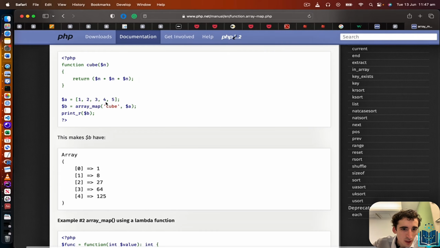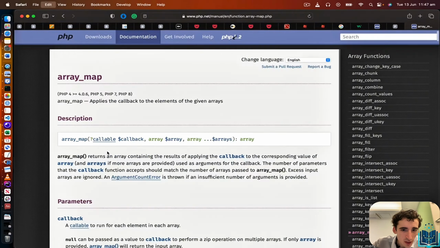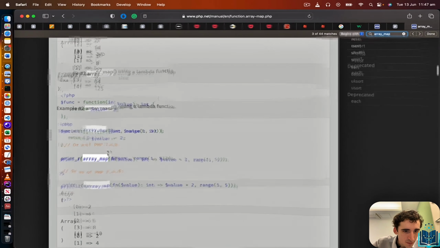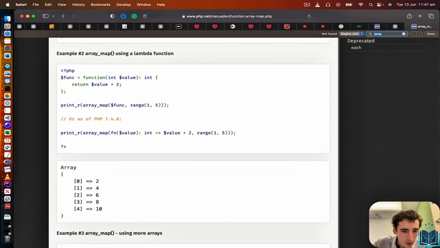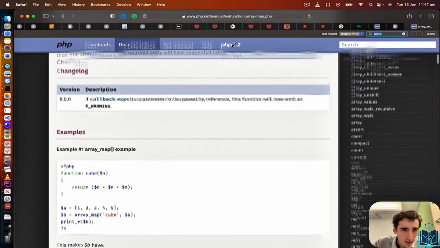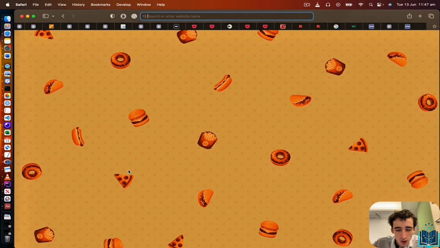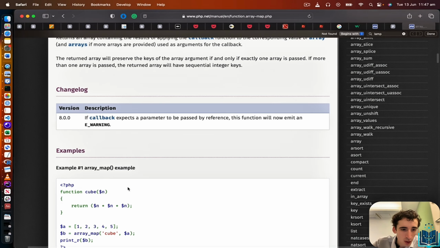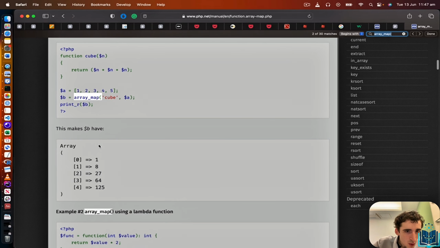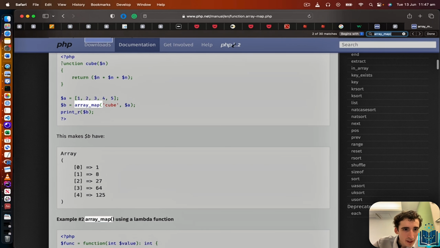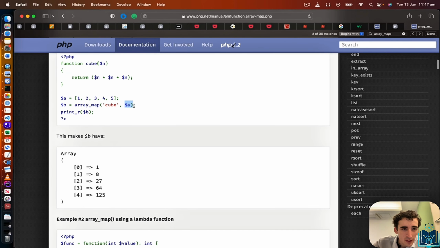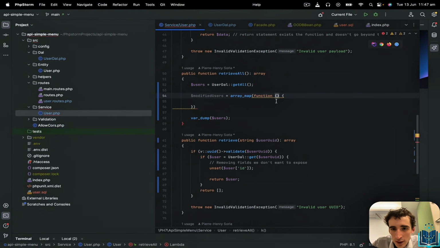You can see on the documentation, do they mention a lambda, an anonymous function? No, they don't, but because it's a callback, we can just have a function, and for us we are going to use array map with, yeah, like this one. You see, we are including this one inside automatically. So it will be something really similar, you will see.